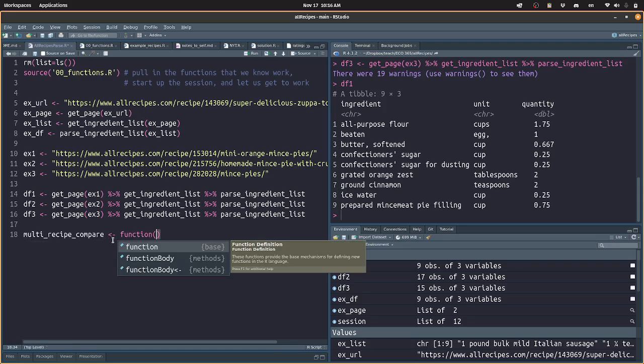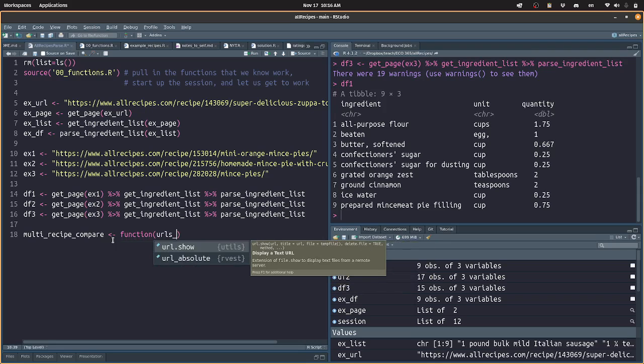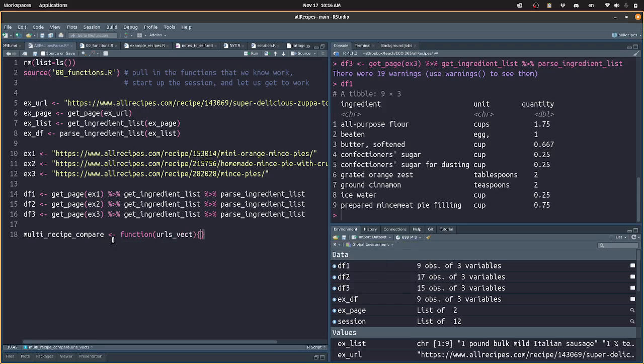And this will take a list of URLs, I guess a vector. So, let's see, the pages will be map.